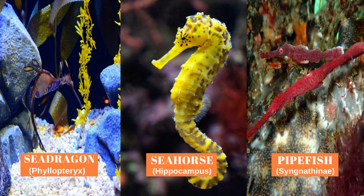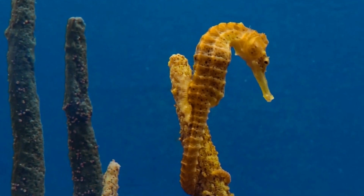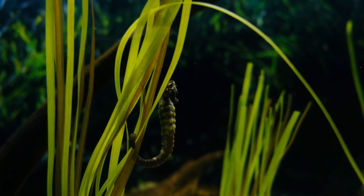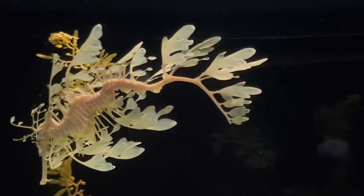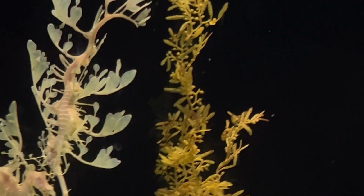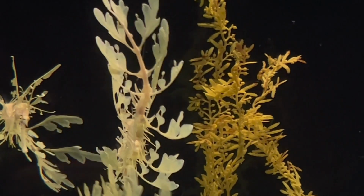The reproduction of these three closely related species is undoubtedly the result of evolution. Male pregnancy is a genetic inheritance from the common ancestor of these species. Even though they have evolved into three separate species, they have been successful in maintaining this genetic heritage. These three species are biologically classified as the Syngnathidae family. The pipefish has a noticeable difference in shape. However, seahorses and sea dragons look very similar. The most important difference in shape is that the sea dragon is generally larger and has leaf-like projections.